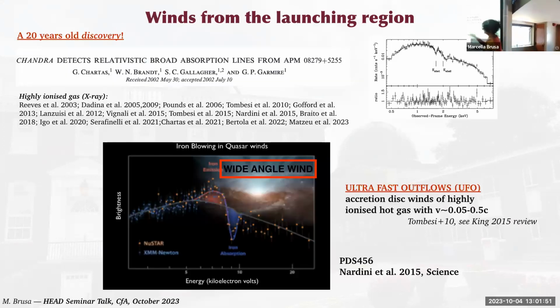In the afternoon. So, as I said, the discovery of the accretion disk winds as ultra-fast outflows, as they are termed, goes back to Chandra data of 20 years ago. This was a paper by George Chartas. These are much better, higher statistics data on local quasars like PDS 456, based on XMM-Newton and NuSTAR data. And again, when you have all these very high quality data, you can fully fit even the P-Cygni profile, and you can recover all the information carried by these absorption features, like the velocity of the wind, the mass inferred from the line flux, and the energetics and the mass outflow rate. So this was one key case.